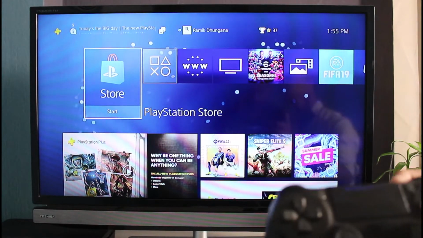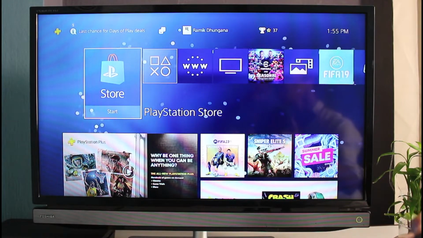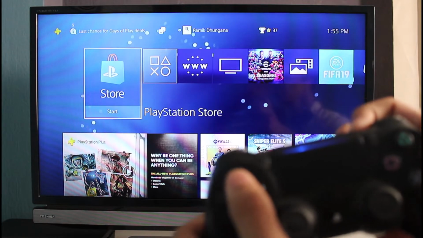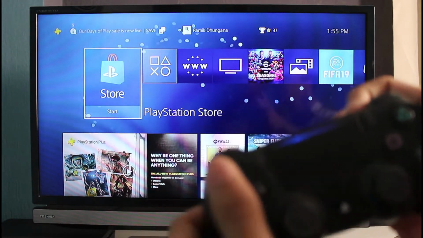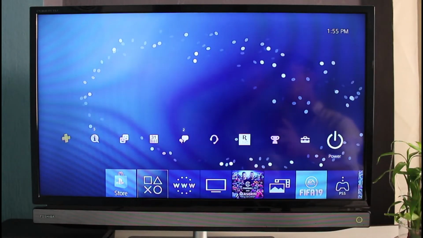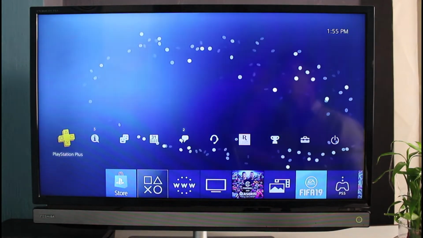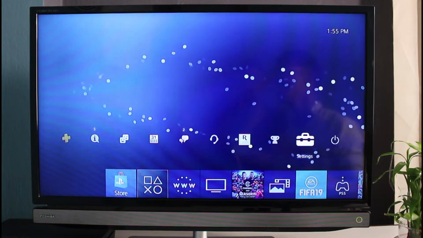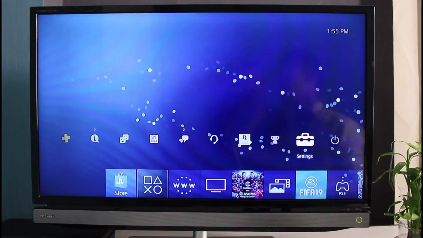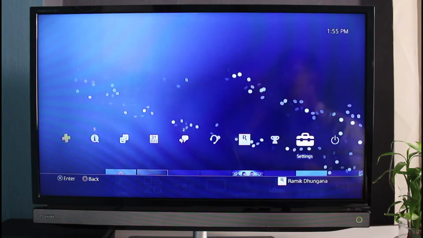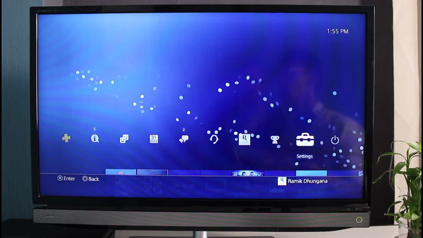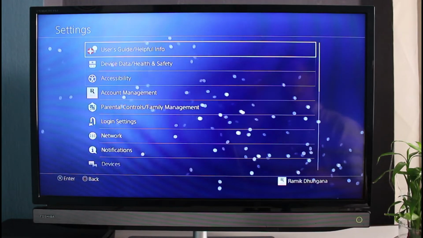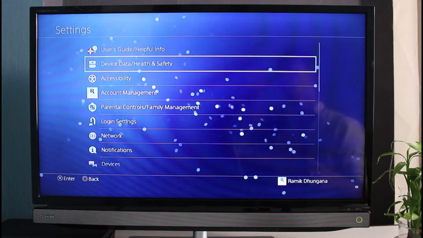First of all, what you have to do is go to the menu bar. In order to go to the menu bar, press the top navigation key right over here, like the upper arrow which you see. Once you go to the menu bar, you can see some of these icons. Over here, on the right hand side of the screen, you can see the settings icon in this bag-like icon. So what you have to do is hit the X button, as we said earlier, on your PS4 controller.